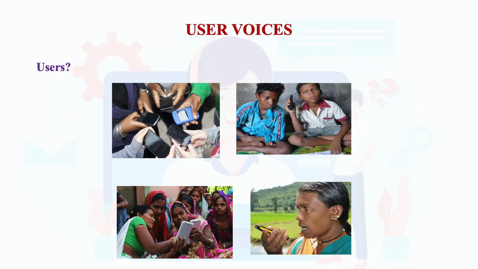So let us start. What are user voices? Users of an IVRS platform could be anyone. It could be people from urban areas or people from rural areas. If we zoom into rural areas, let us think who could possibly be our users. It could be women or women's collectives who want to know and share information about, say, health and nutrition. It could be frontline workers like Asha, Anganwadis or ANMs.